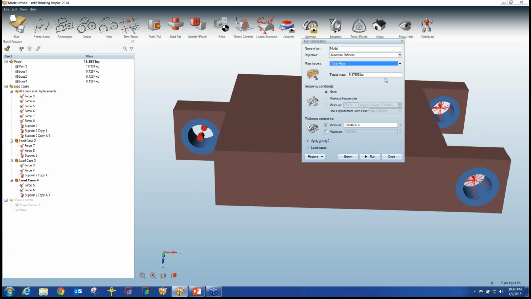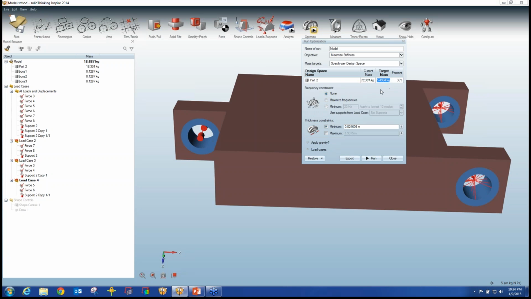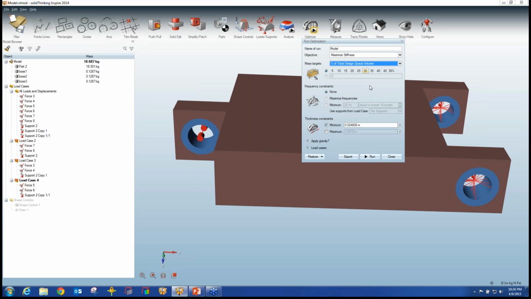I could say the mass of the final shape should be so many kgs, or I can specify in terms of design spaces and say this should be the mass target for this particular part, or I could give it as a percentage of the total design space volume, which is what I'm going to do here because I have just one part. So when I say my mass target is 30%, I'm telling Inspire it can remove 70% of the mass while it maximizes stiffness.